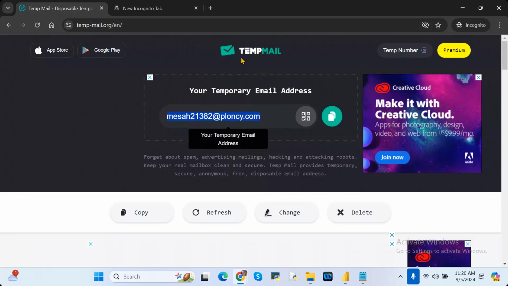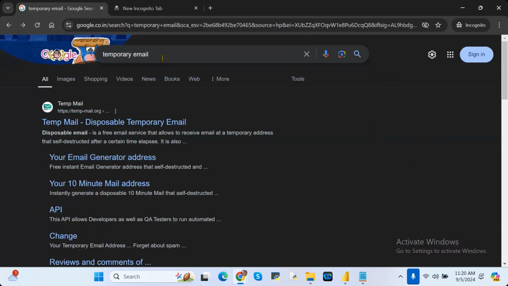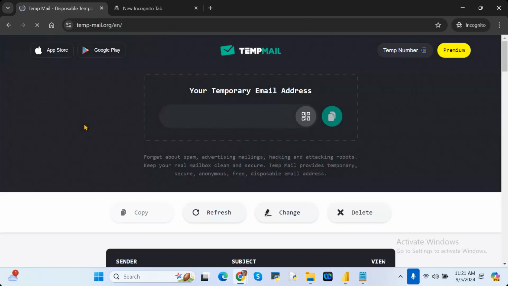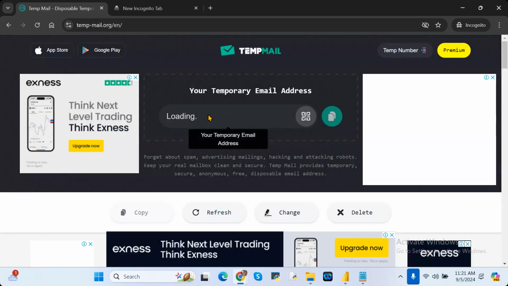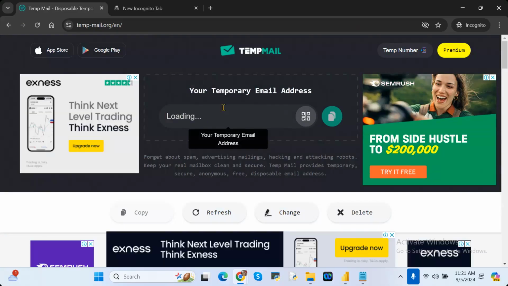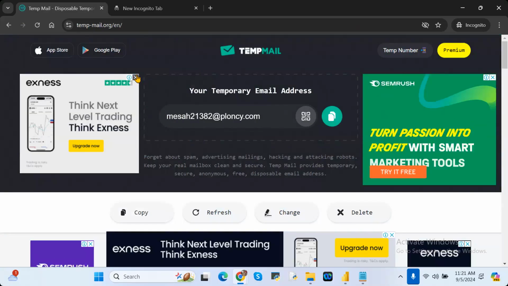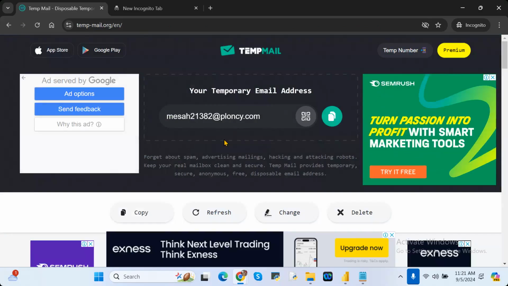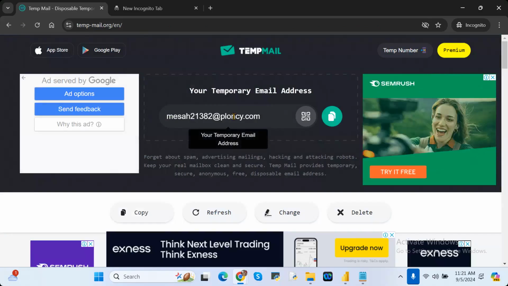See, this is the site called tempmail.com. Click on this one. Or else, if you go to Google, you have to type temporary email. Then click on the first result. See here, this one. Understand or not?